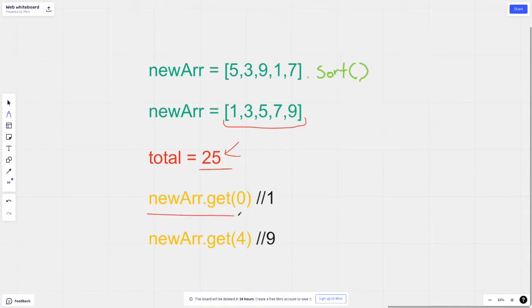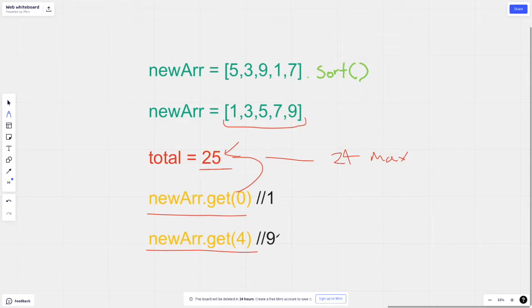So I use this here for new array.get(0), which gives me the 1. Put that here in a comment. I used new array.get(4), index 4, to get number 9. What happens is, if we take this particular value away from the total, we get 24, which is our maximum value, because you're taking away the smallest value you could possibly take away.